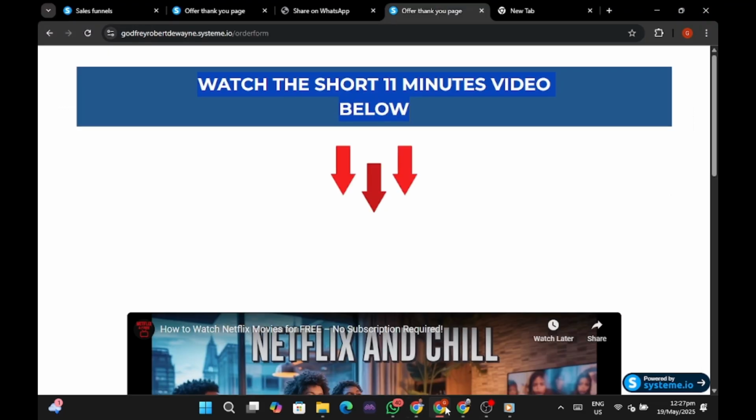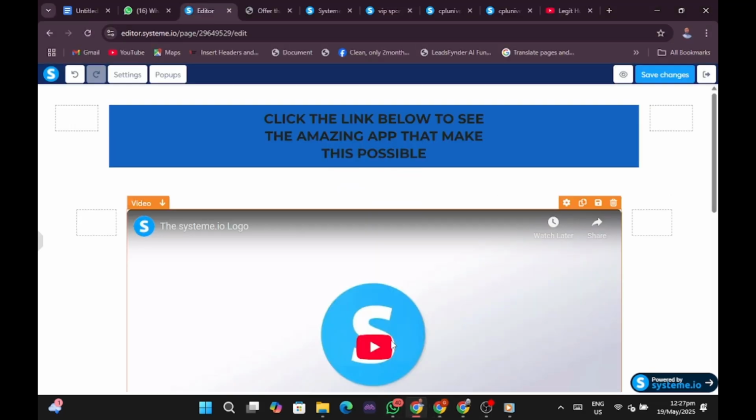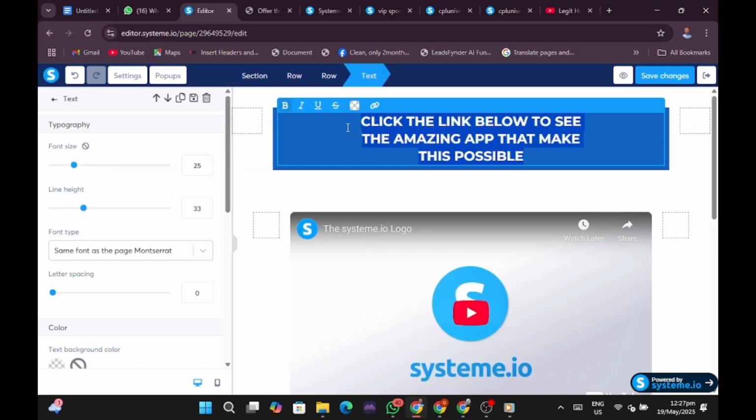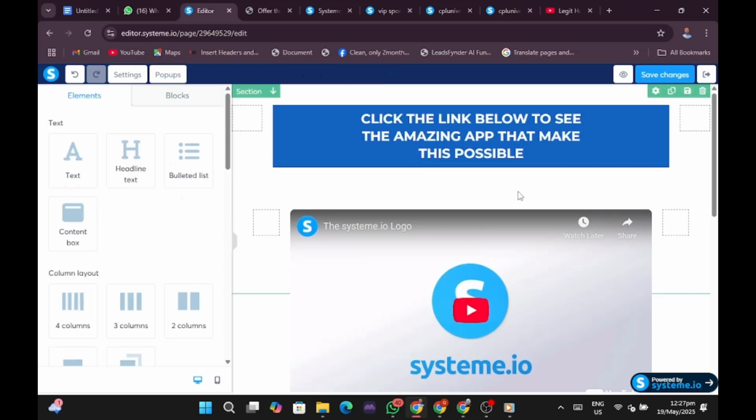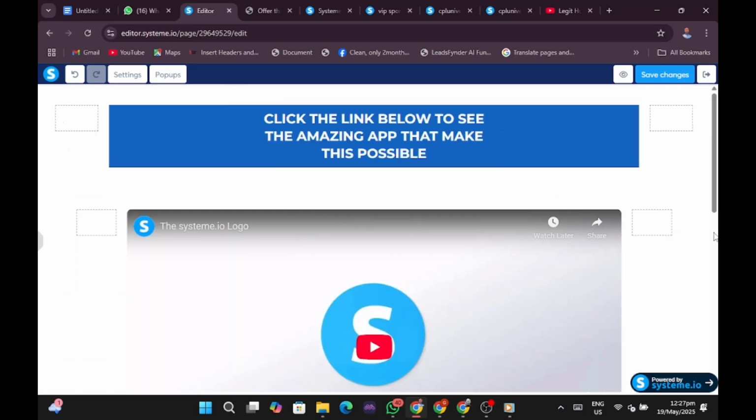White is right here. White color is beautiful. Give it a white color, and boom, that is it. Have you seen this? Click the link below to see the amazing app that makes this possible.